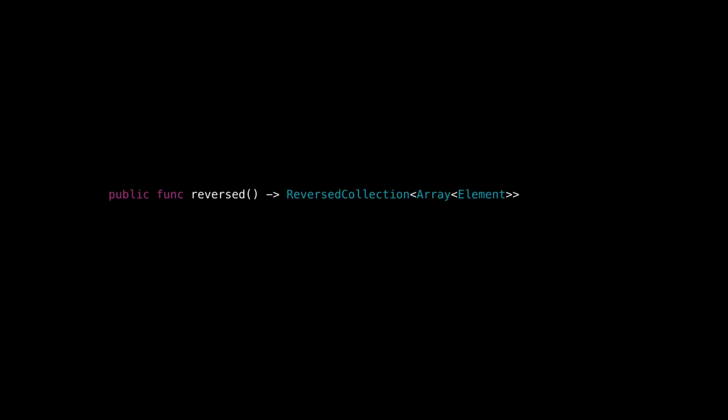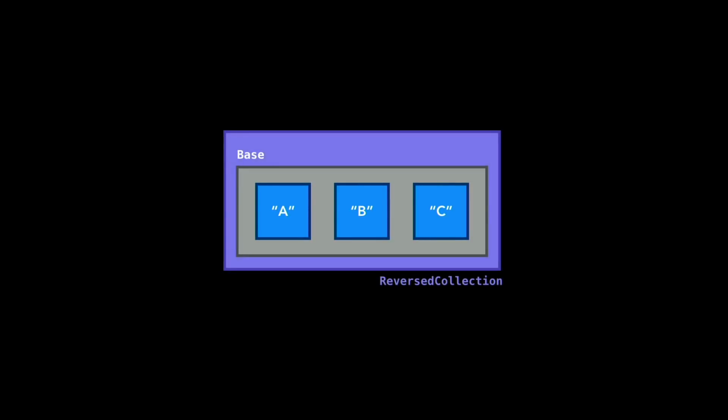So to take a look at that, we're going to examine the Swift version, which is open source. So in Swift, now that conditional conformance has landed, we can use this called ReversedCollection. There used to be ReversedBidirectionalCollection or ReversedRandomAccessCollection. Now it's just one. It's great. So when you look at this reverse code, what it's actually doing is instead of copying each element to a new place in a new array, all it does is it gently wraps the old array, and it returns to you a ReversedCollection that holds on to that original array.